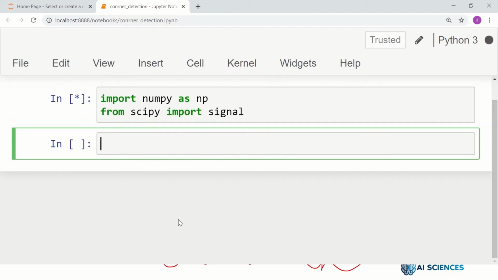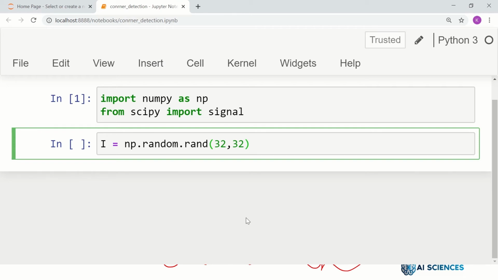That's all that we need. Let's import these libraries, and I guess they are imported now. And let's generate an image randomly with np.random.rand, let's say 32 by 32. Let's generate that random image.